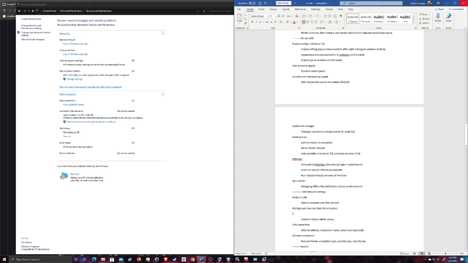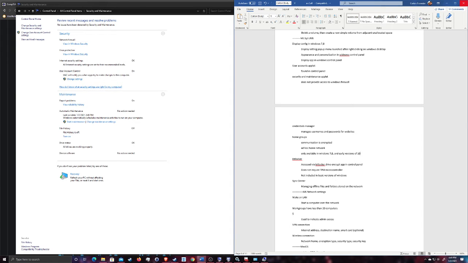BitLocker is very important. It encrypts a whole drive. HomeGroups is an old feature, and it's annoying; I don't have multiple computers, but it used to be that you could make one password for your whole home network, and everybody would be able to share their shared information. You can play movies from other computers, and it's just kind of a security risk, so they got rid of it, and now you'd have to make a workgroup.